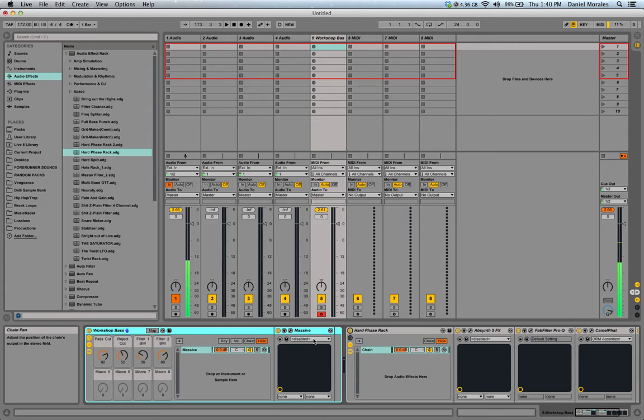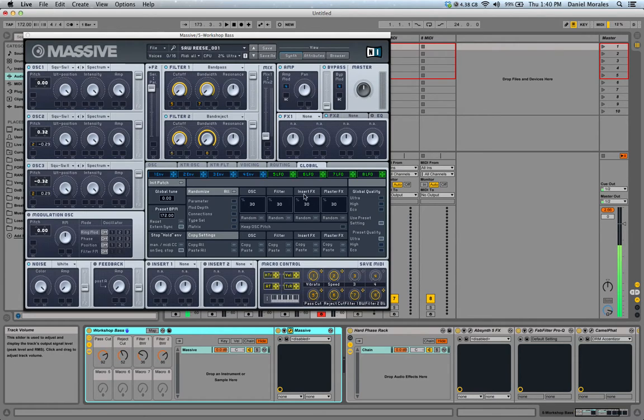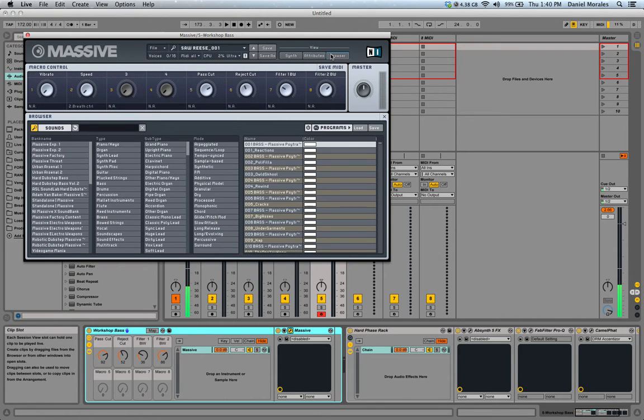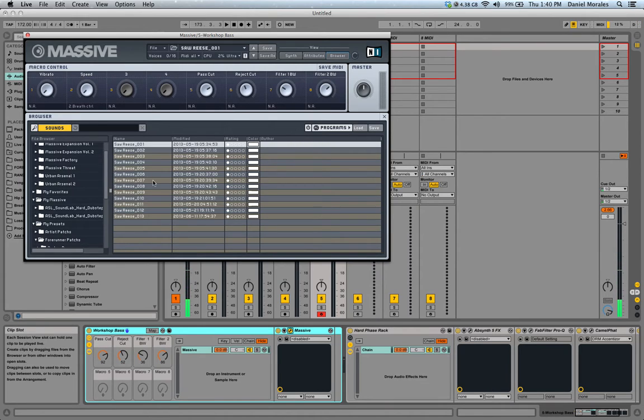Now, the reason it probably just sounds very basic is because that's the idea. This is the most basic patch you can have. It's all saws. It is nothing special. And if that's what you're going for, then take that. But there's a lot of possibilities that you could really go with it. These are a couple other patches that I made, so here, try to see how this goes.